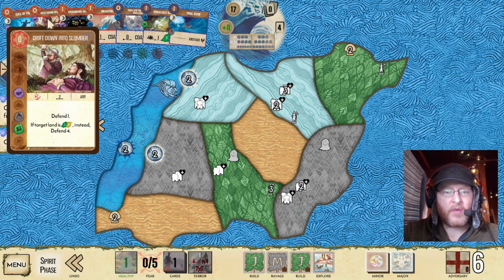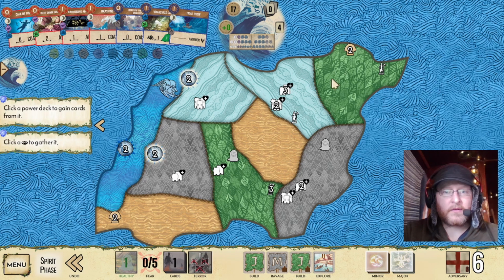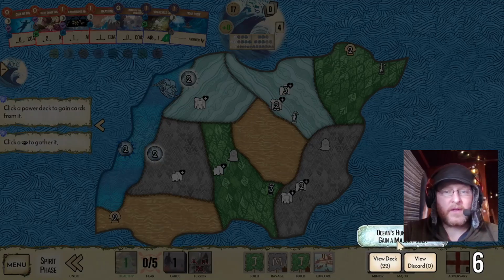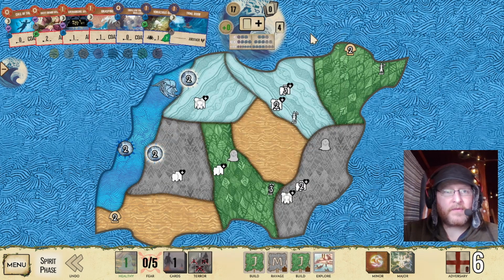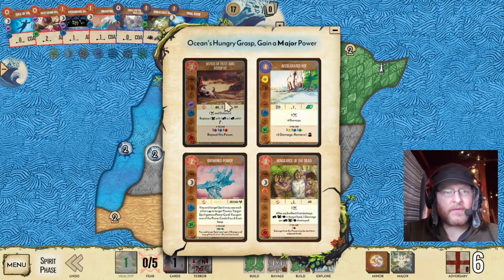Drift Down to Slumber might be the card that goes, though actually it's still useful. So yeah, we'll see what we get. Okay, Winds of Rust and Atrophy is great. We don't have the Beast card to go with it, but it's great for Ocean because it's got this high range, and you're some of the way to these icons already with this spirit.